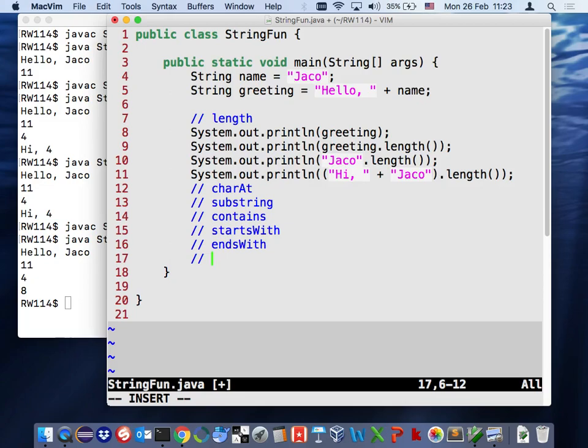indexOf is going to send back an integer, which will be the position in the string of the second string. So if I want to find where p occurs in greeting, I can call greeting.indexOf(p), and it will tell me if p occurs in the greeting or not. What happens if it's not there? It will send back minus 1 to tell me that there's no such position. But if I do find it, and let's say it's at the start of greeting, Java will send back 0, because it counts 0 as the first character, the position in the string.